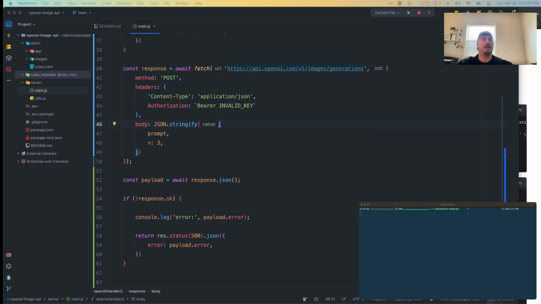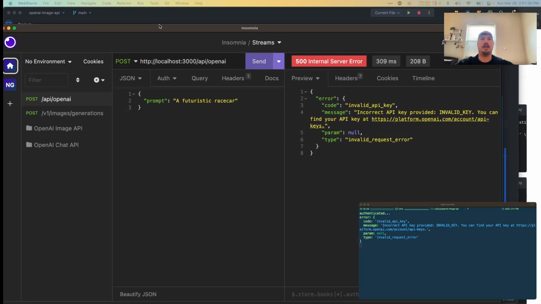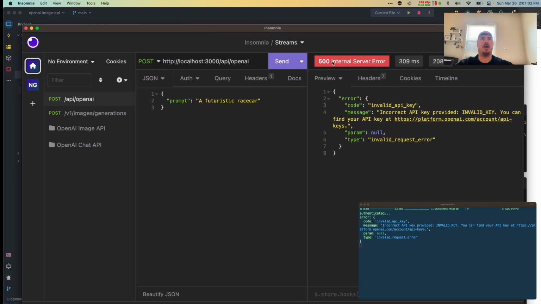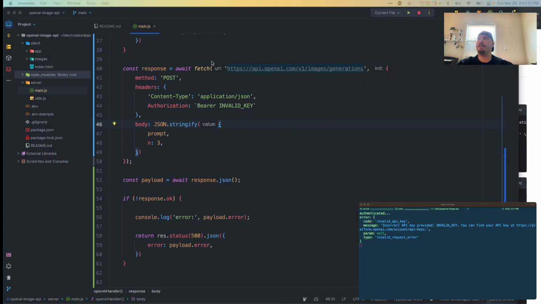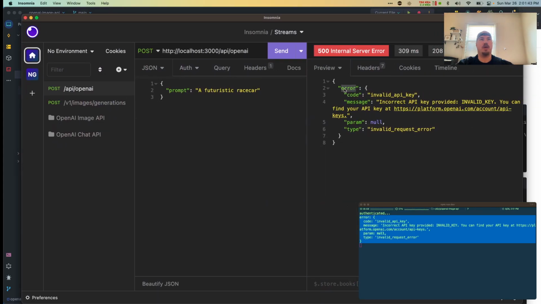So let's go ahead and, off screen, send the request. And so actually with Insomnia, you can see that now we have that 500, and the error in the logs here, which I guess even I could have kept this on the screen, we have the error, and that's sent to, okay, incorrect API key provided.